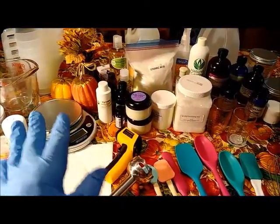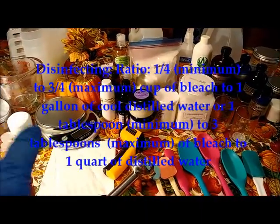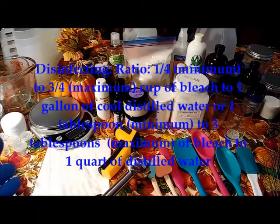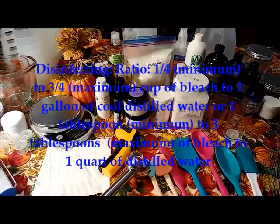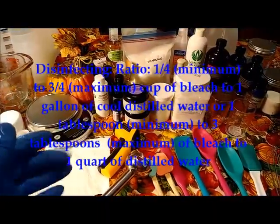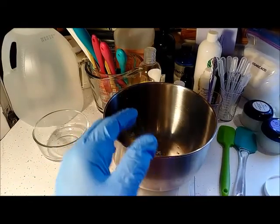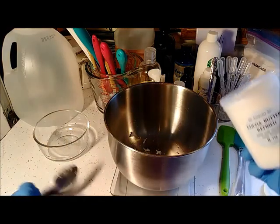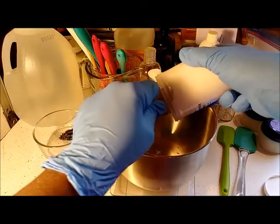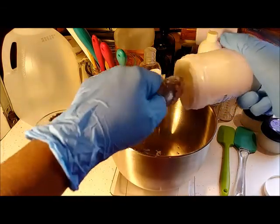Also, you want to make sure you clean all your utensils and everything with a little bleach and some water just to make sure everything is sterilized, because anytime you're making products to resell or for yourself, you want to make sure you have a hairnet or have your hair pulled back, have some gloves on, have a little apron. You just pretend you are working in a factory, okay? That way you'll do everything right. Just pretend that someone's looking, because you know you got to get it right if it's going to be for resale, even for your family.